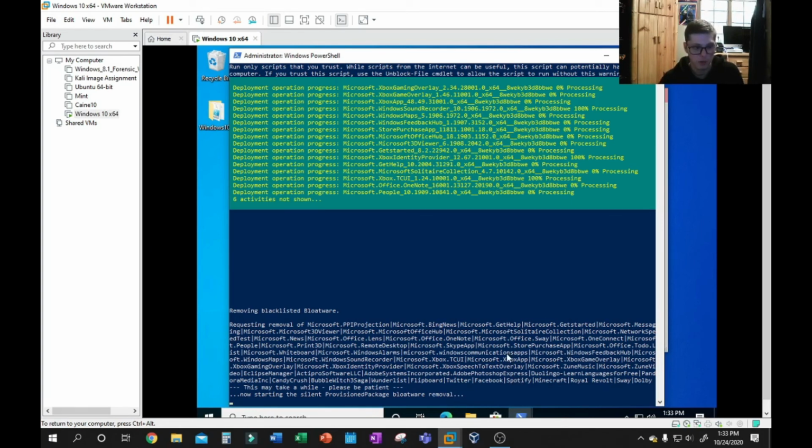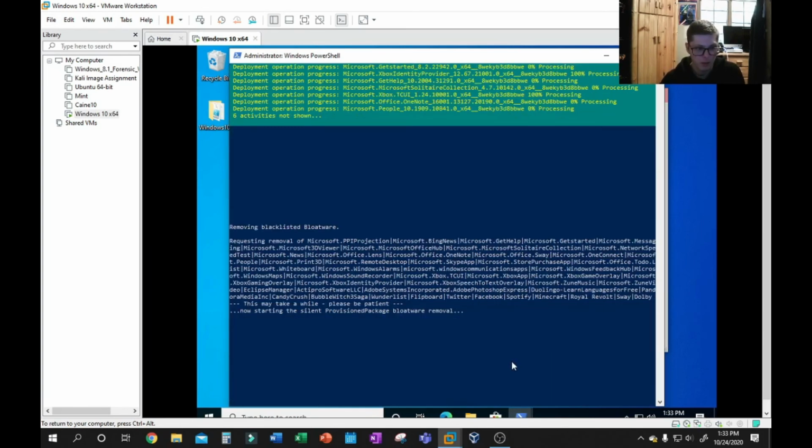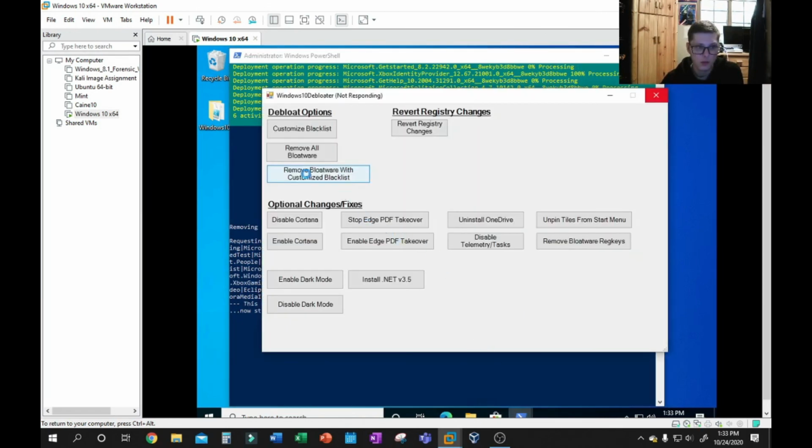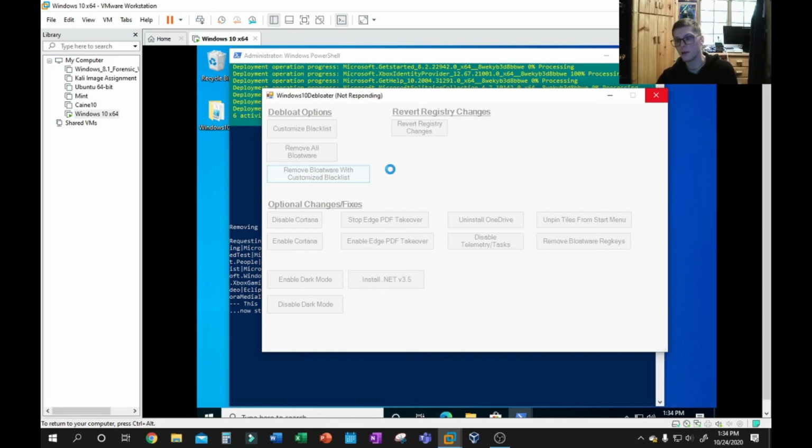So if I hit Control C, that should stop it possibly. No, it's going to go through it no matter what. So I always just do this one, which is remove all. And this is how you can customize the blacklist. It's going to freeze up on me. My VM is very slow, as I was saying. But basically what you do is you put on there what you want the Debloat script to get rid of, and then hit remove the blacklist, and it will get rid of all that junk. I just hit the remove all. It's just simpler. It's just straightforward. You press the button, it does it, you know?